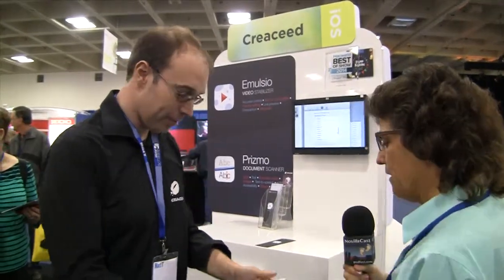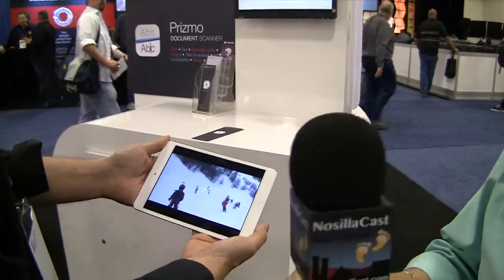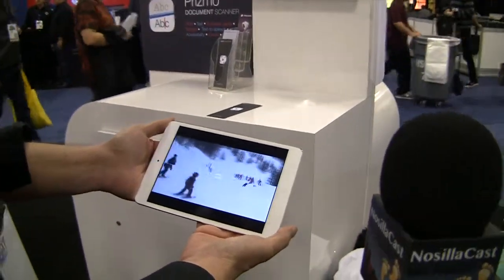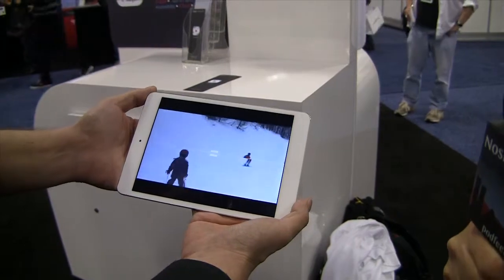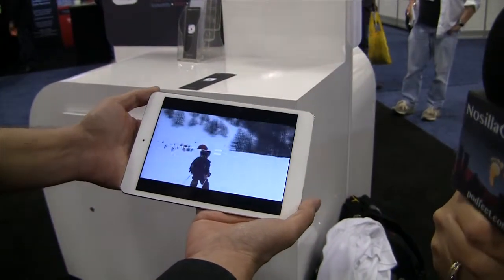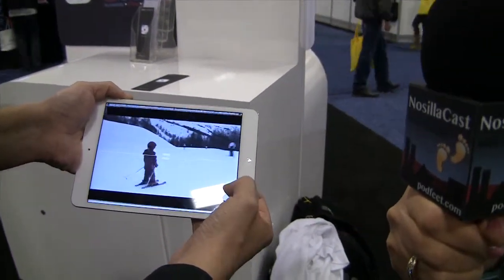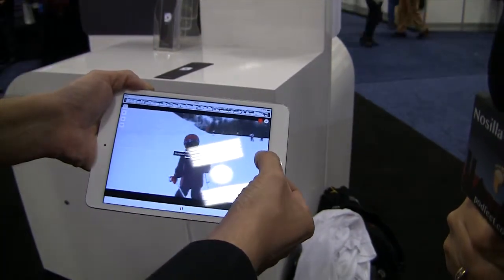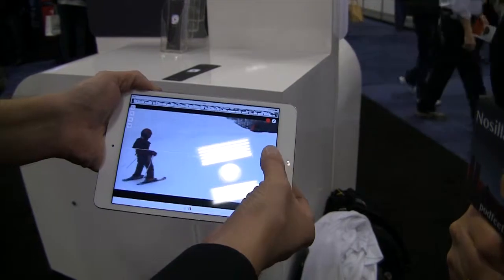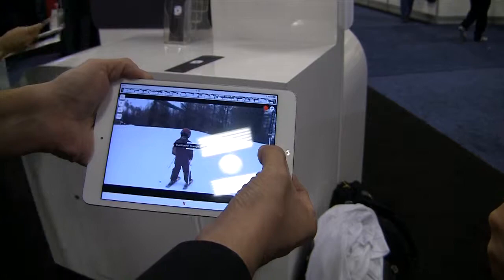Can you show it to us for the video watchers? Let's turn it around so Steve can see what we're doing. He's got a video up of some kids skiing, and on the top half is a very stable version, and on the bottom half it's really, really shaky. He's dragging a slider up and down of how much stabilization strength to apply — if a lot is applied, it's zooming in a little bit and it looks really, really stable.